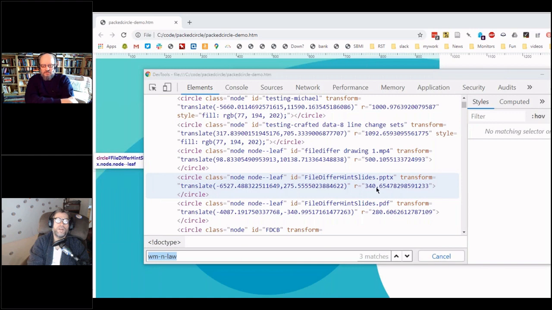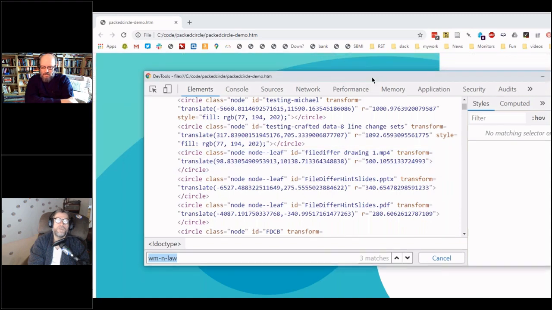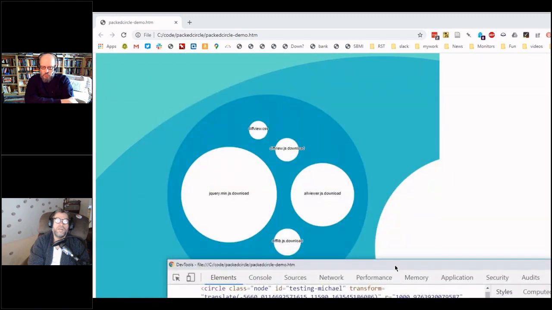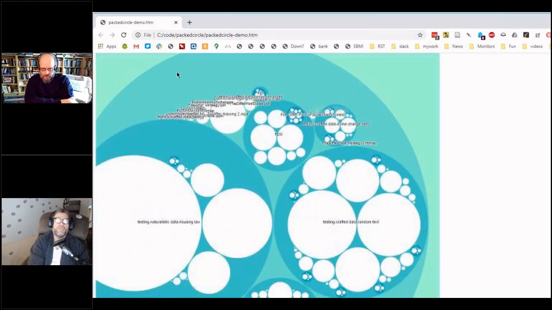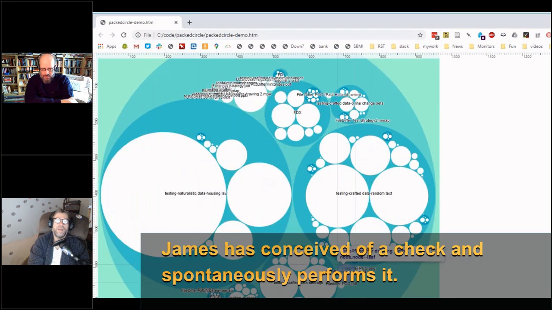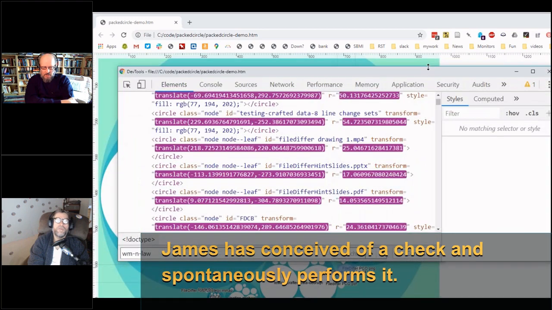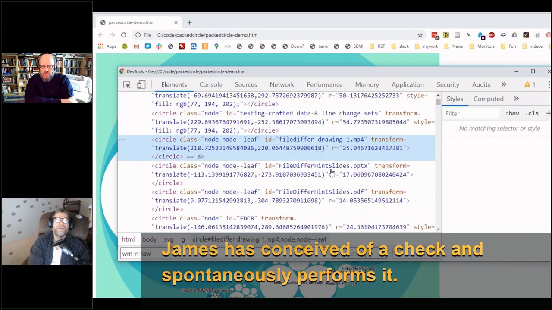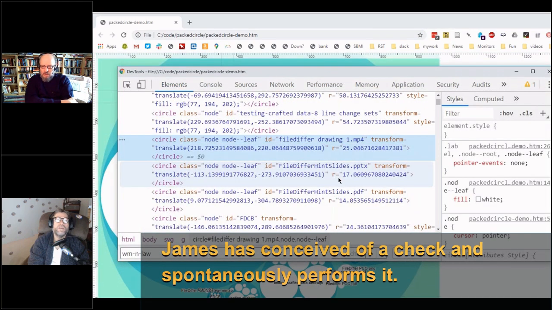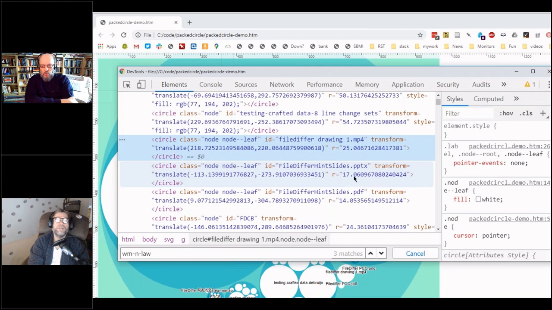Let's find file differ hint slides. Here it is. Right now it's R340 when I've zoomed way in. Now I'll zoom way out, and then we go back here and look at file differ hint slides. And what we have is, oh, look at that, it's 17.